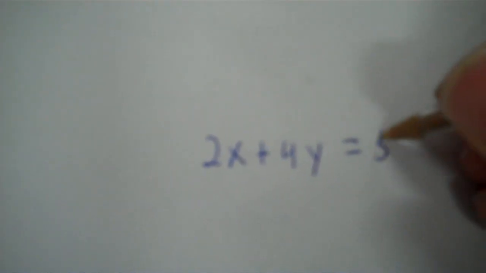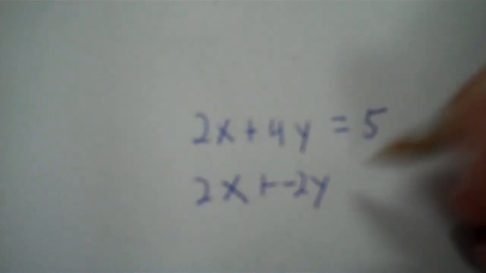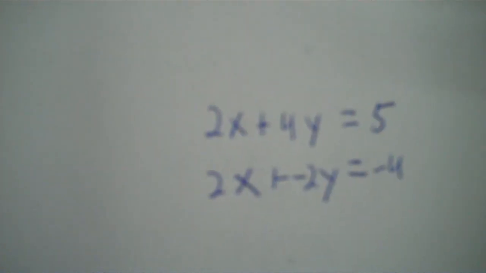So 1 times 2x is 2x, you can write plus. Now this is a 4 times a 1y, 4y, and then 5. Now bottom, 1x times 2 is going to be 2x, and that minus means it'll be a negative 1y, so negative 1y times 2 is negative 2y. And then negative 2 times 2 is negative 4. You can either write minus 2y or plus negative, but it has a negative value.